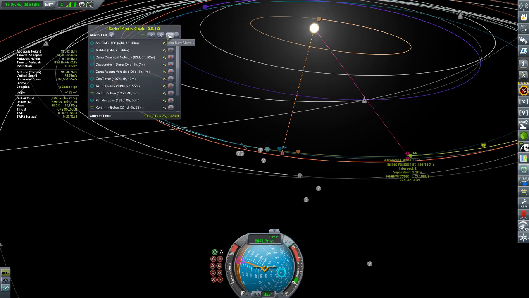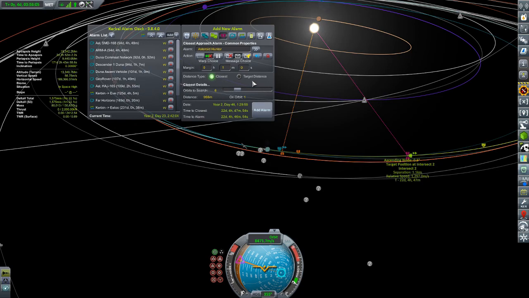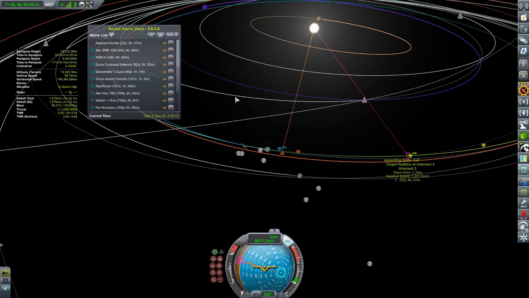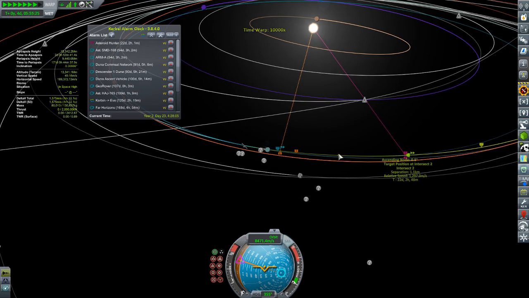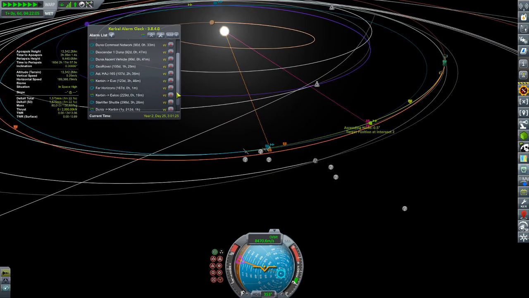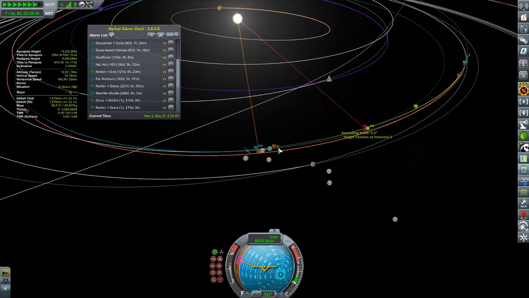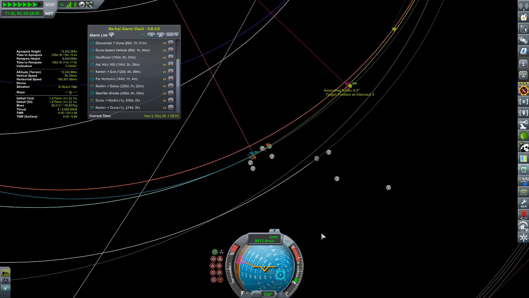So let's go ahead and get that set up. We're gonna say, I don't know, an hour away, 79 minutes. All right. So, as I warp ahead to this, I know I could be out building stuff for my Duna mission, but I still have a year before that particular conjunction, so I'm not in a humongous hurry.